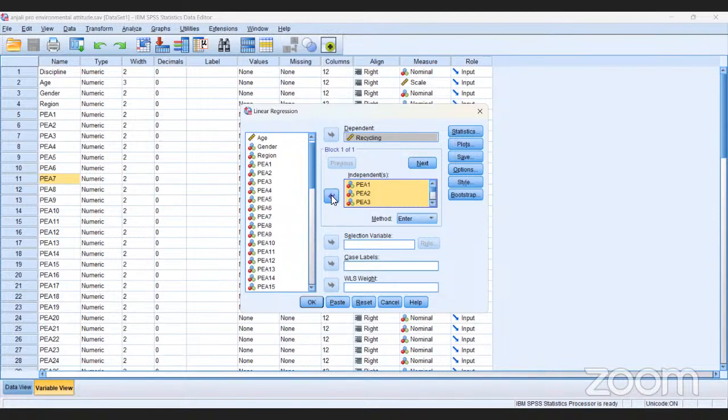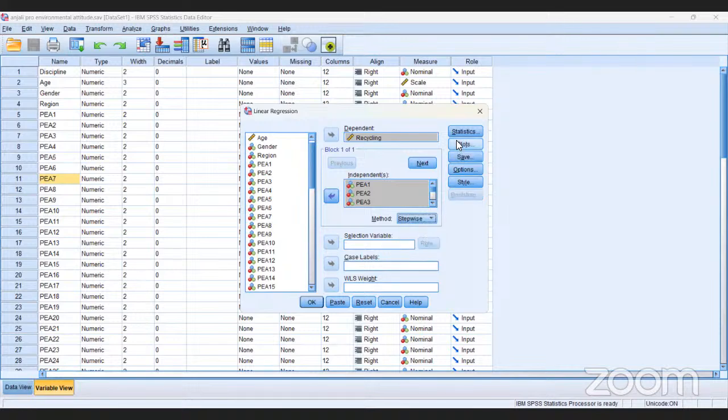So I have put all of them in this independent section. Then there is a method. Enter is there. Another one, stepwise. You will click stepwise regression.